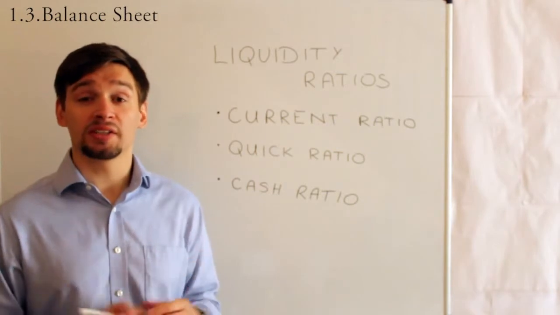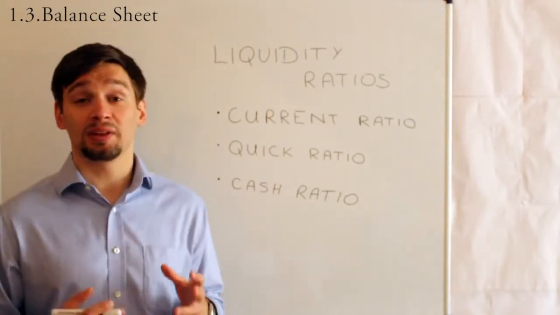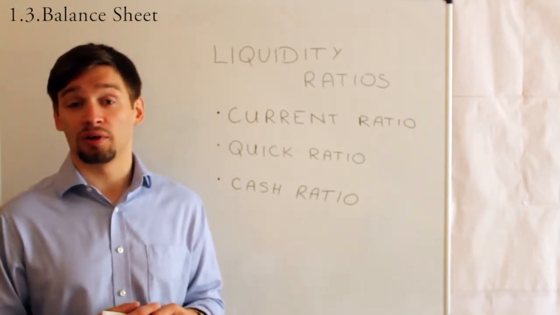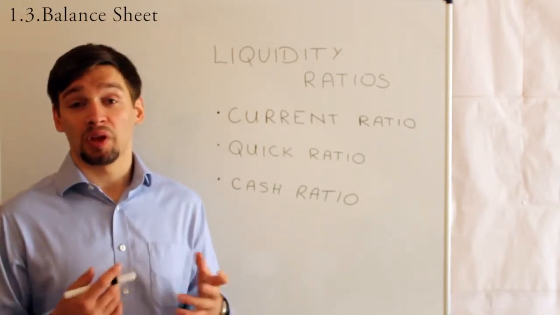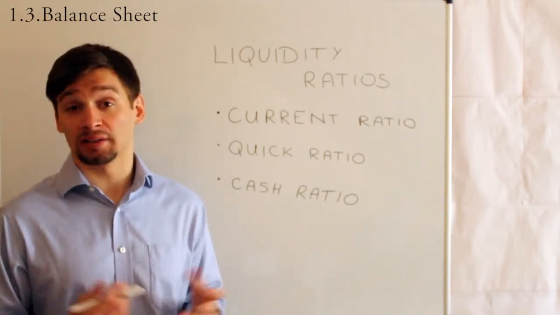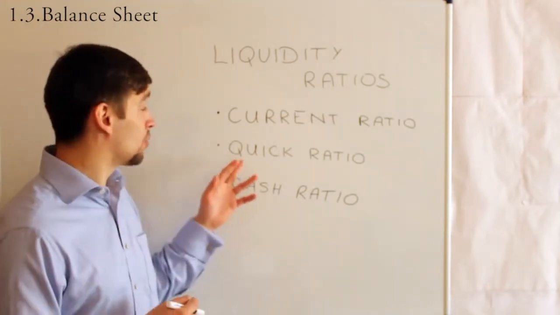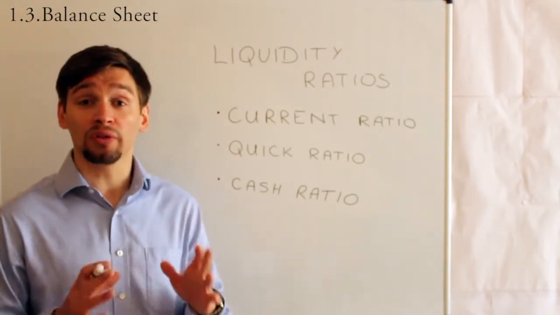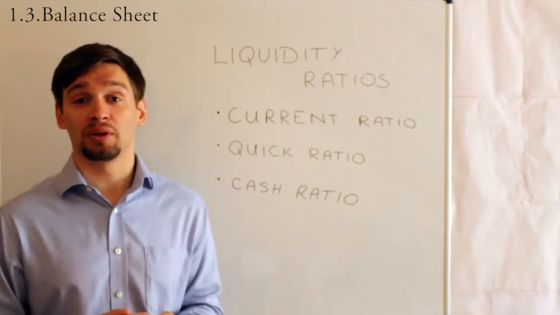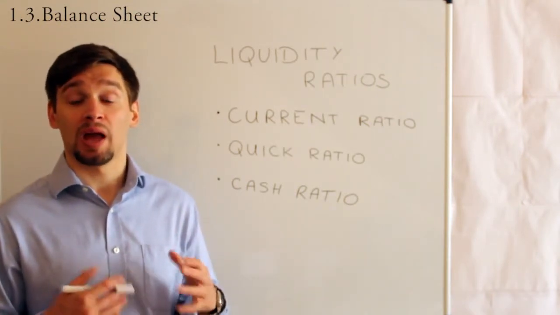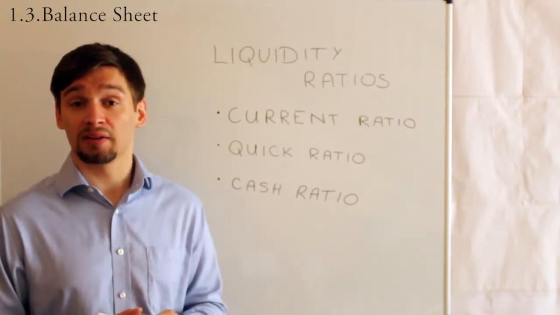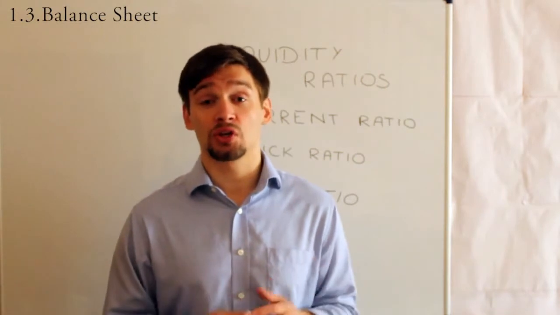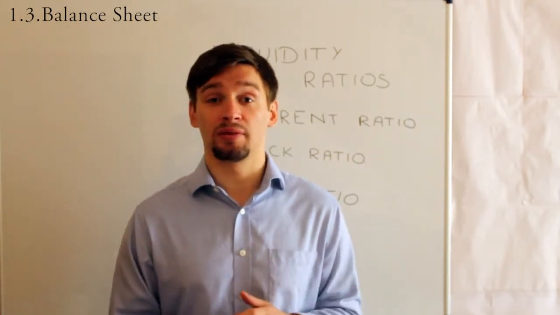The quick ratio is very similar to the current ratio. It simply takes the current assets but takes away the stock or inventory from them, as stock is not often as liquid as cash would be, and therefore it's a quicker version of the current ratio. The cash ratio, however, compares only cash to current liabilities, and therefore shows the company's ability to pay the current liabilities straight away just from cash. More about ratios and ratio analysis we'll discuss in further videos.